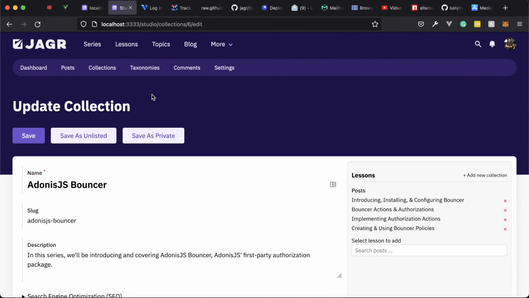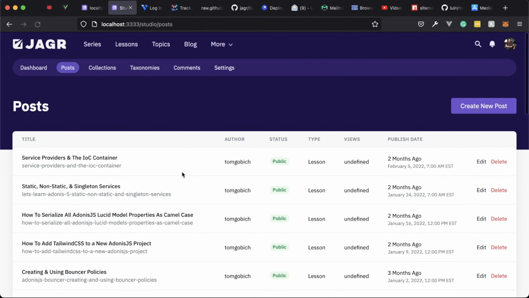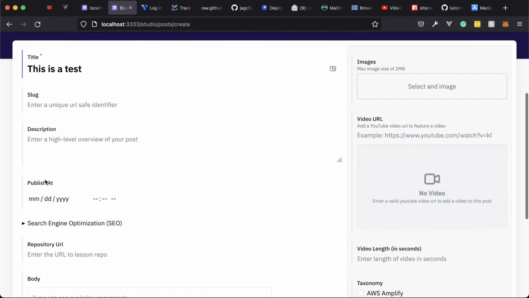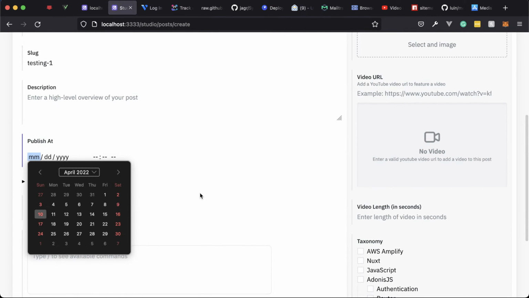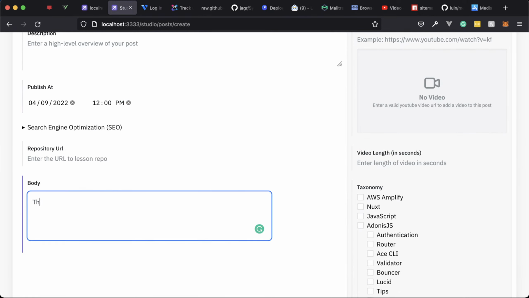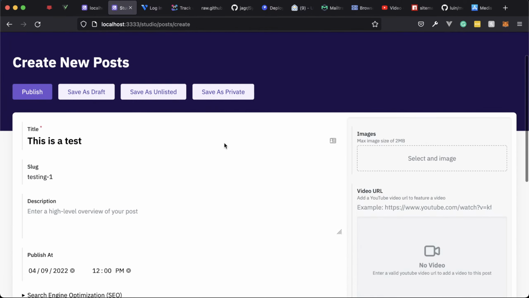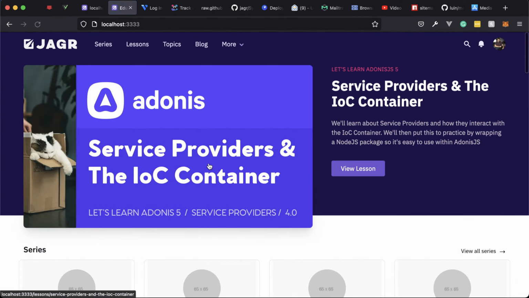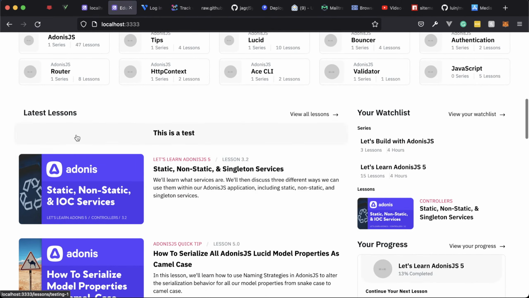So we can test this once more by adding a post, and then we can do a search for that post to ensure it's not in there, and then we clear the cache. So this is a test. All right, we'll leave all that stuff empty. We'll have it published as yesterday. Okay, nothing else. Let's go ahead and publish it. It should show up on the home page. It doesn't have an image, so it'll be down here.